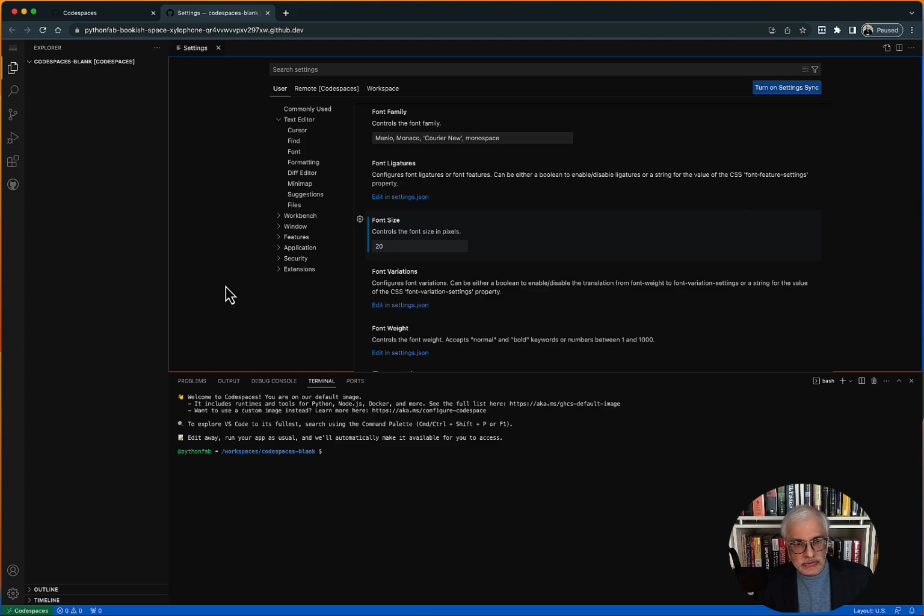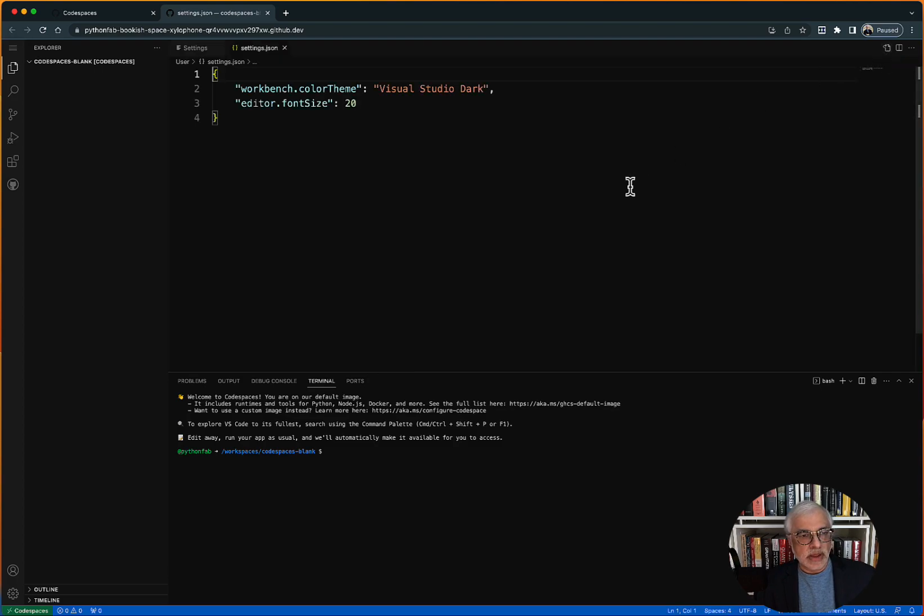However, if you want to change the font size for the terminal window, which is down below, I'm going to click on this icon that says Open Settings JSON. So now I'm able to manually edit the JSON file that contains the settings for my environment. So we can see that the workbench color theme is Visual Studio Dark.